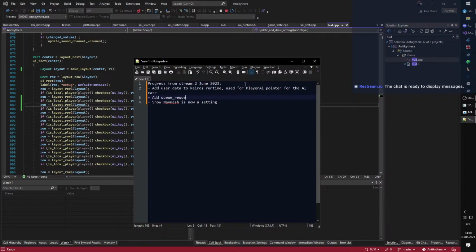On queue request, peek request, and pop request, as well as request priority enum.